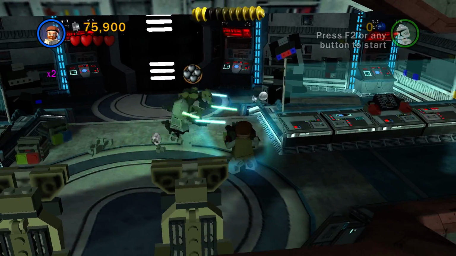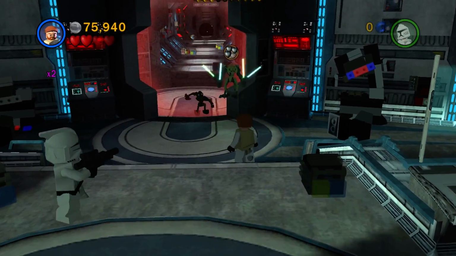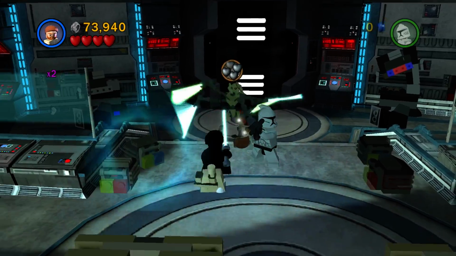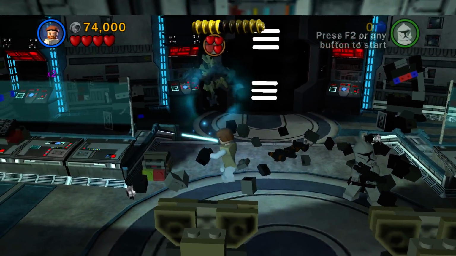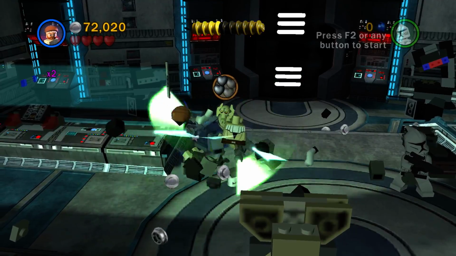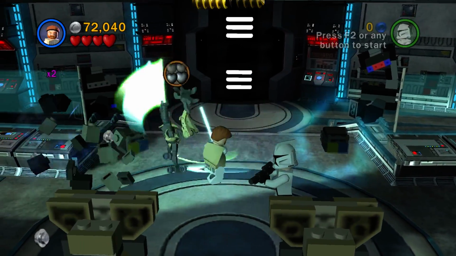I think I'm supposed to hover this guy somewhere. Now we are up in the front, and the game seems to be intentionally doing that. Not the greatest place to have a fight.